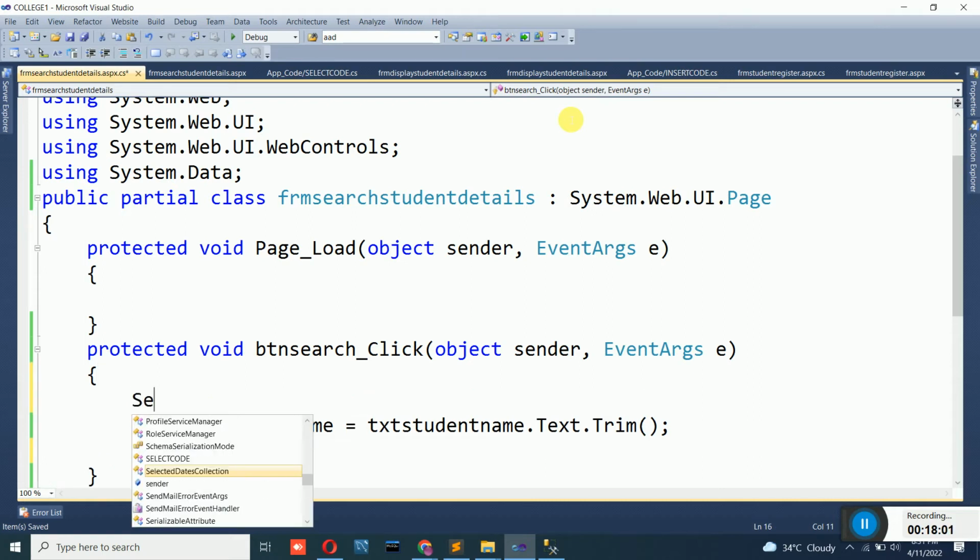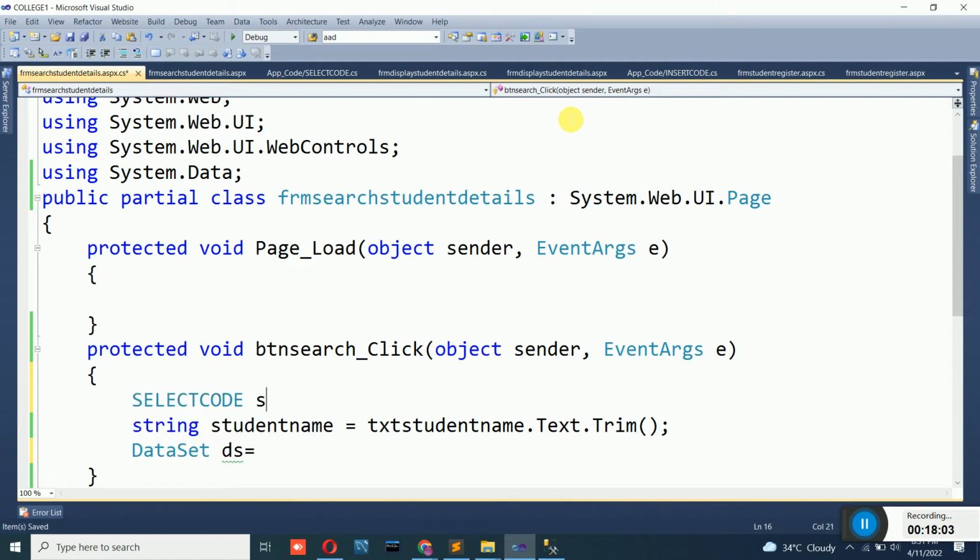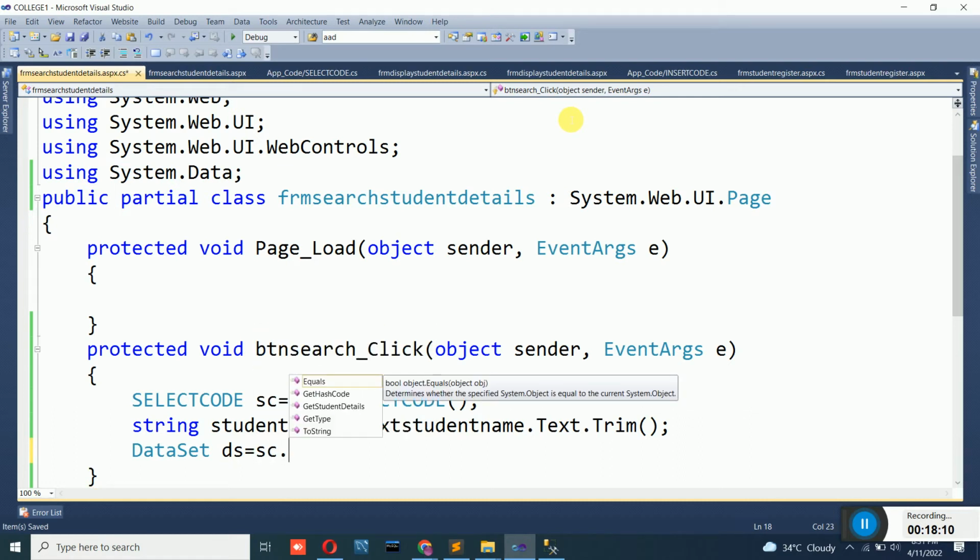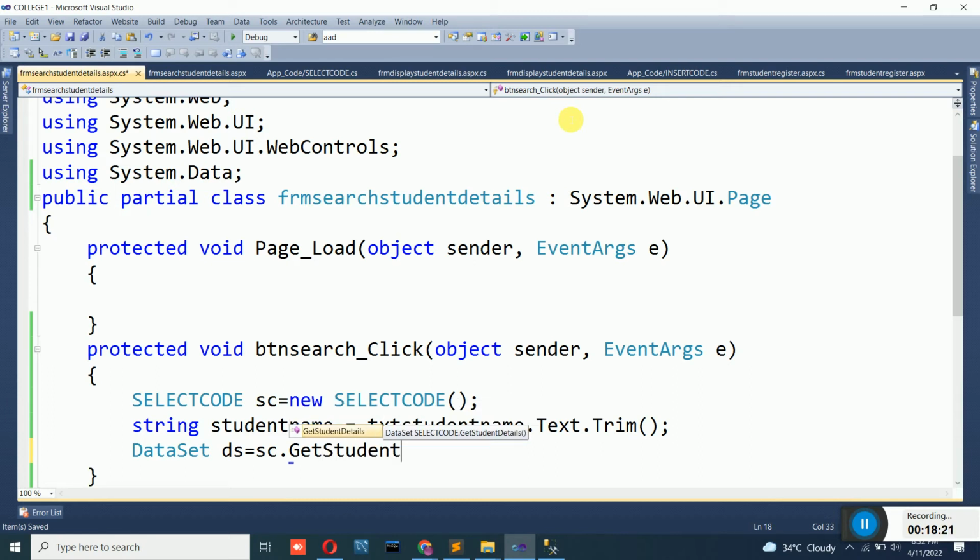So SelectCode sc is equal to new SelectCode, and here sc dot, I'll write one function, that is GetStudentDetails_Name. Because GetStudentDetails already exists there, but I don't want that because it will bring all the data. I want to write one new function in this.